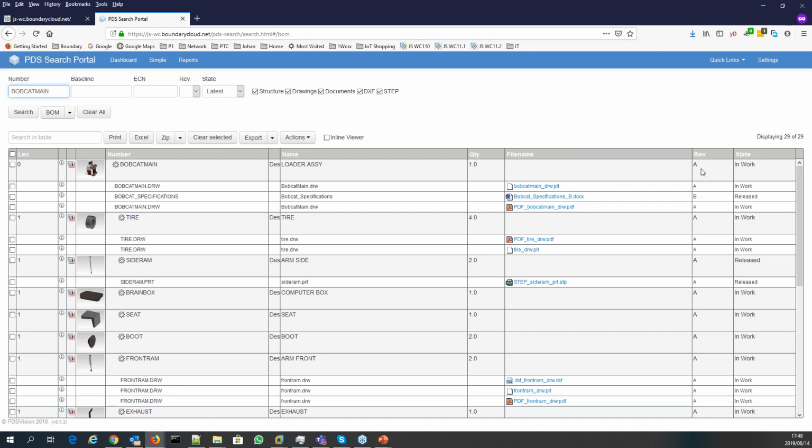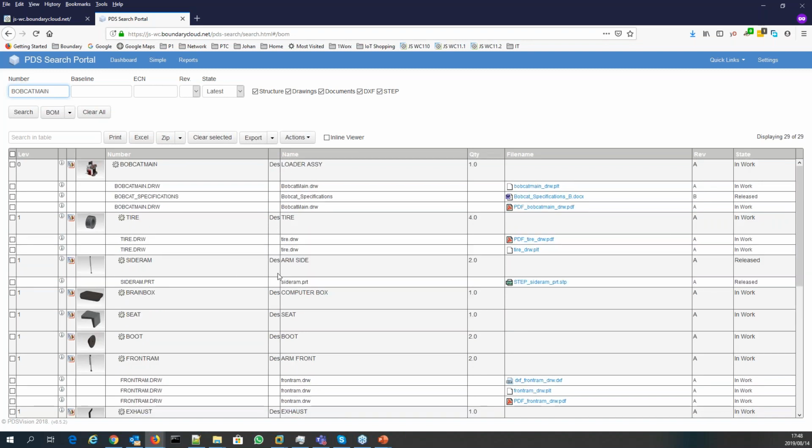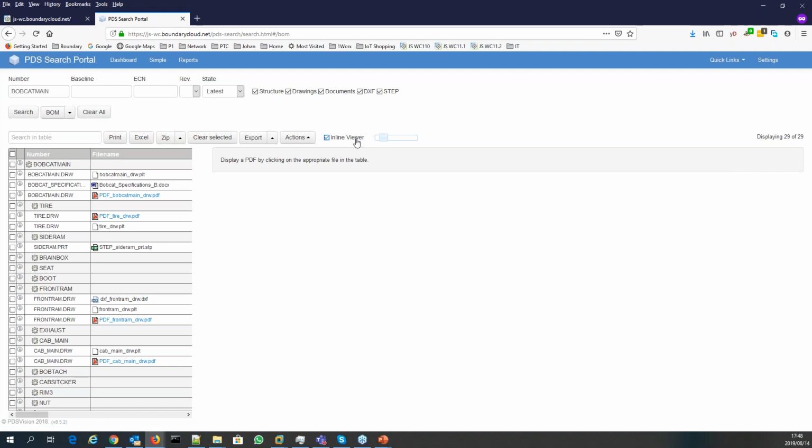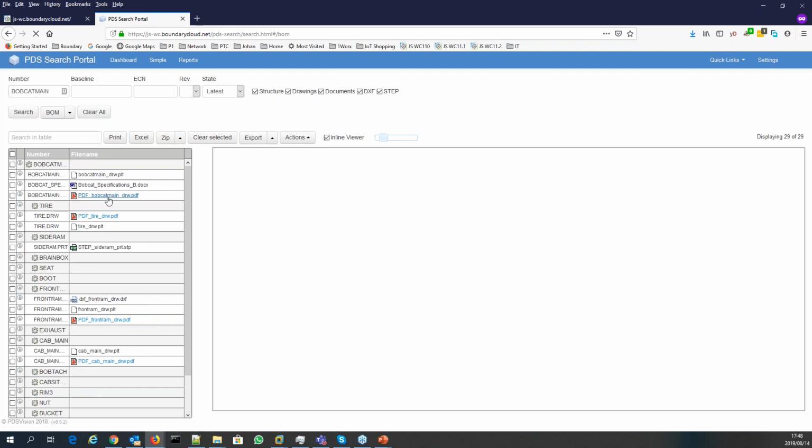What's also very nice about this tool is this little icon or option of an inline viewer. So I can, from a structure, very quickly have a look at any of the PDFs that are available by selecting the inline viewer and selecting any of the PDFs that are part of the structure.